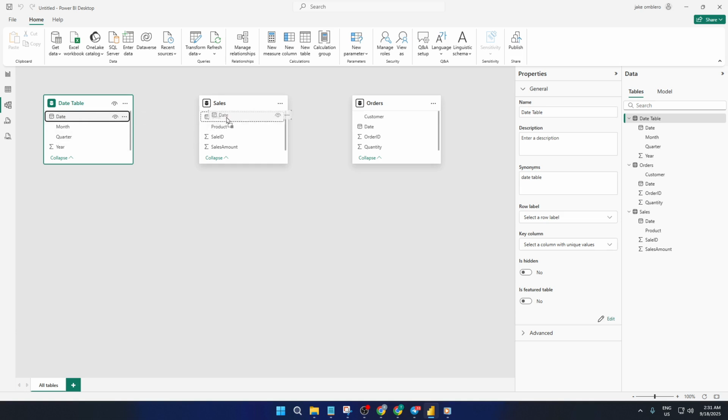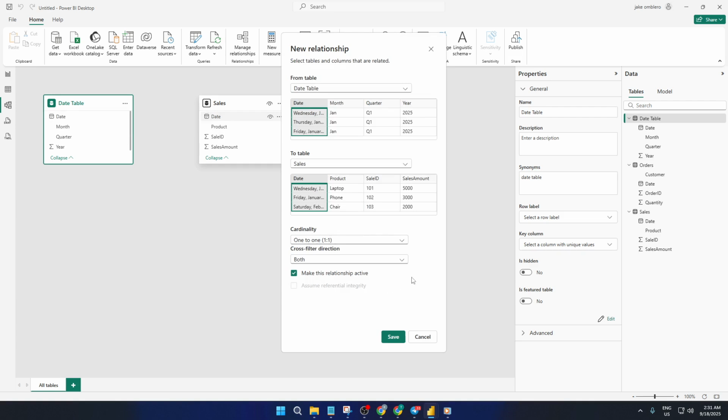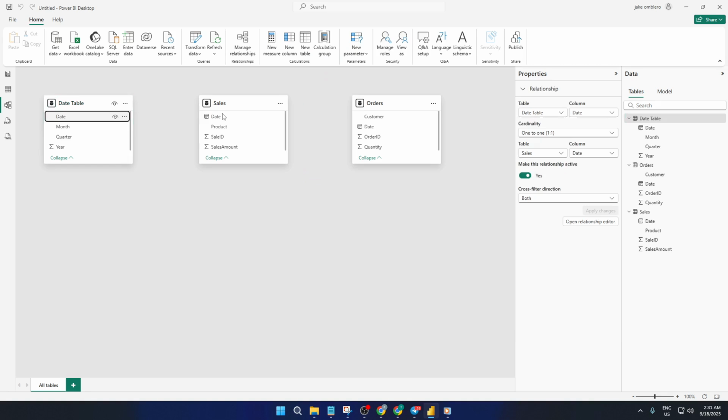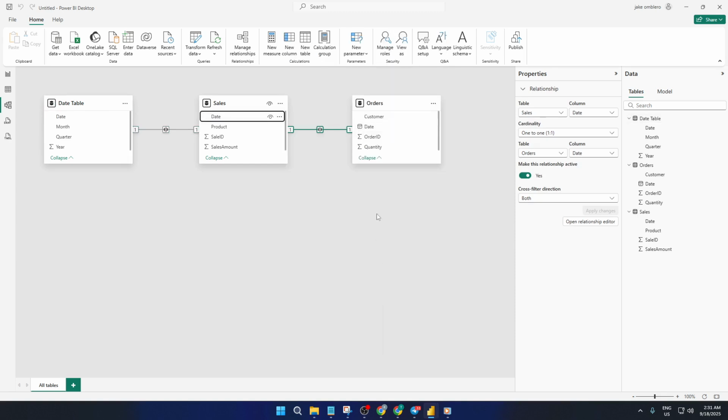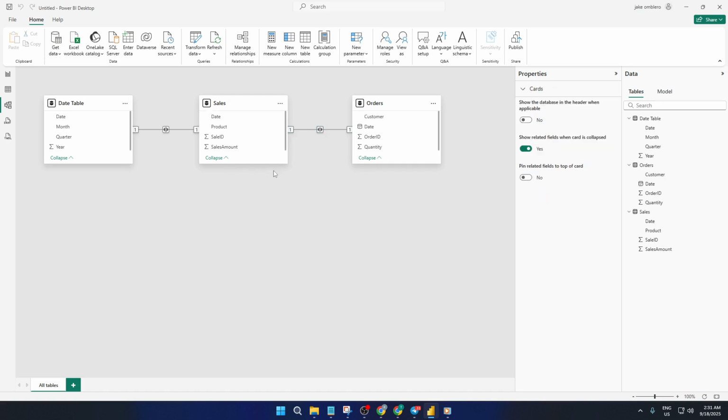Here's the magic. You want to create relationships from the date field in both sales and orders, linking each one to the date in your date table. Think of the date table as the hub of a wheel, while the spokes are your other tables connecting back through their date columns. To do this, just click and drag from sales date to date table date. Do the same from orders date to date table date. Make sure it's a many-to-one relationship with a single direction. Power BI usually figures this out automatically, but if you get a prompt, that's the setup you want. This tells Power BI that every sale or order happened on one specific date, no confusion, no duplicates.